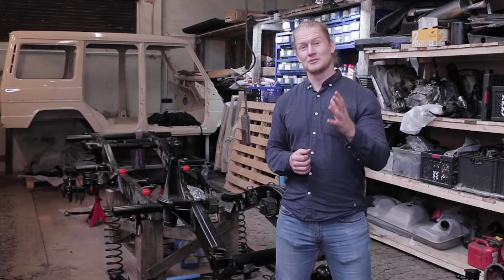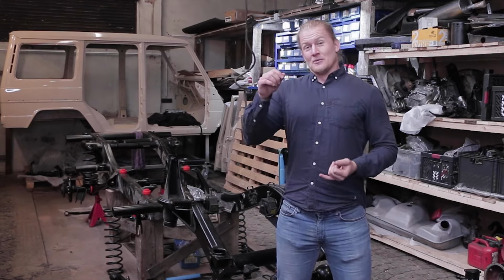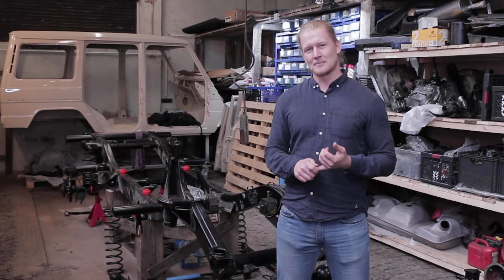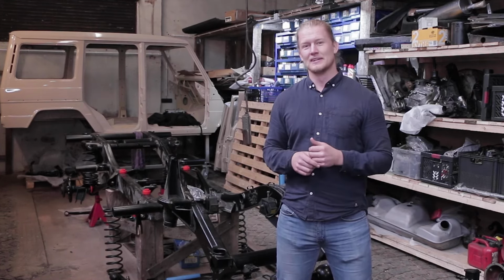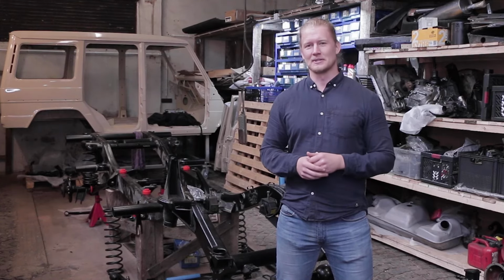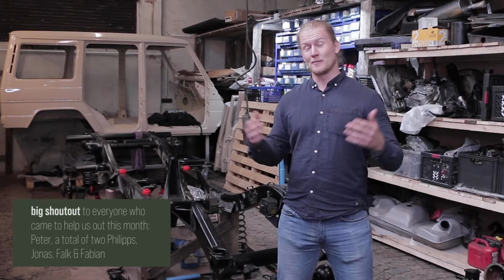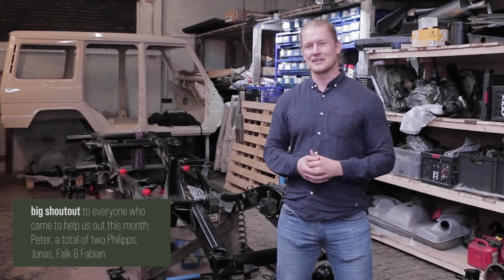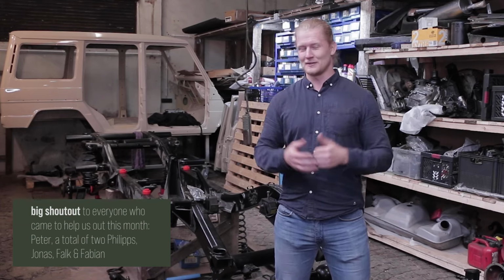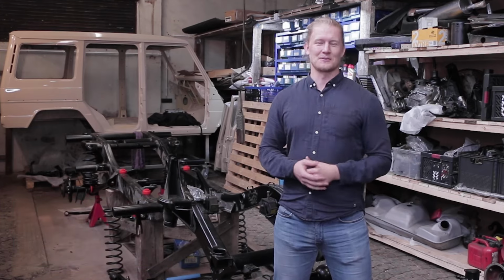We will be able to show that to you next episode, where we will then connect the suspension back to our frame, get the brake components set up, get the brake system running again. We're still waiting on some parts, so that caused a little bit of a delay. But all that is to come. Hopefully then we can finally put some wheels on this thing and turn this back into a rolling chassis. We'll show all of that hopefully to you in our next episode on June 1st, so stay tuned for that.